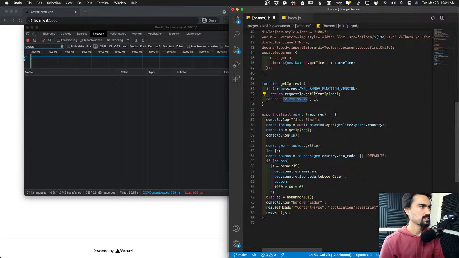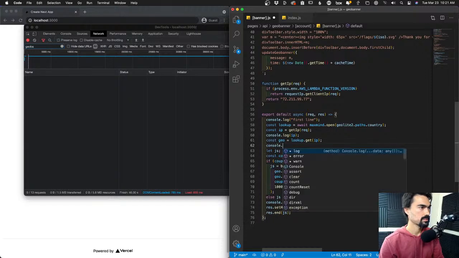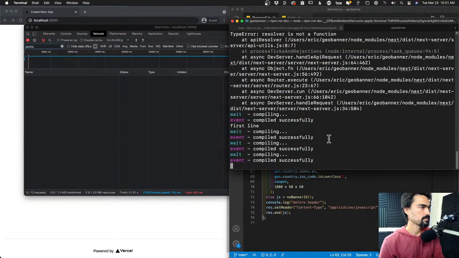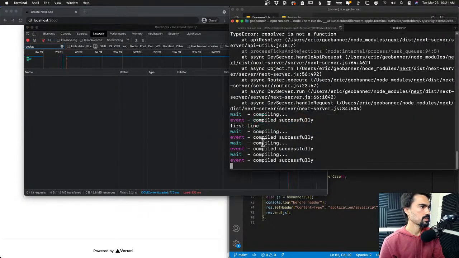Otherwise, if it's on an AWS Lambda, then I'm going to actually get the real IP address. I just want to see what it's doing here. And then this one, I should console this too. What is it doing? Maybe it worked. It's not running it anymore.